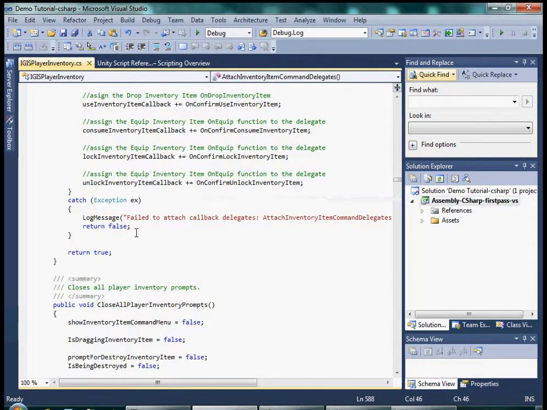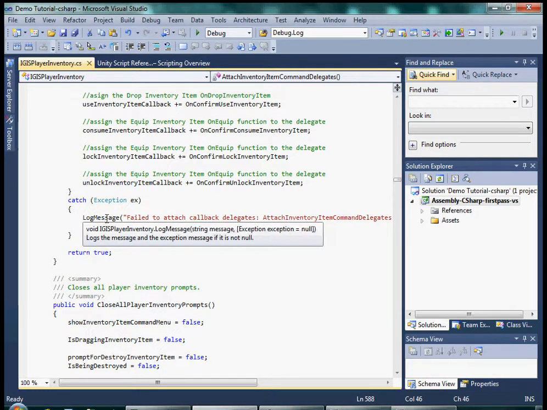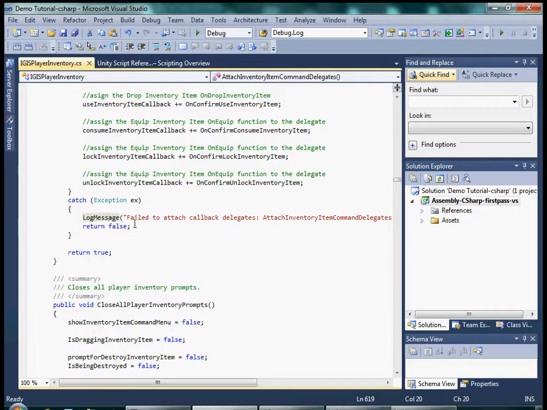Another thing I'd like to mention is the log message. So this is kind of nice. If you go into the inventory system settings, you can turn off the debug messages, and then whatever you're currently working on, you'll just use debug.log as you normally would, and you'll be able to see that specific message as you're working on it. Of course, once you've finished up your code and you're moving on, you'll want to switch it to a log message.